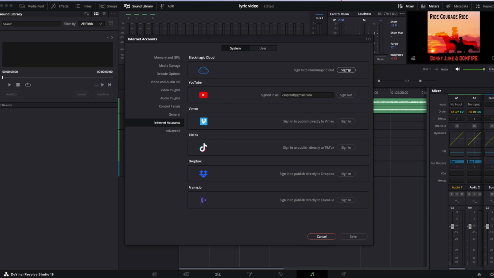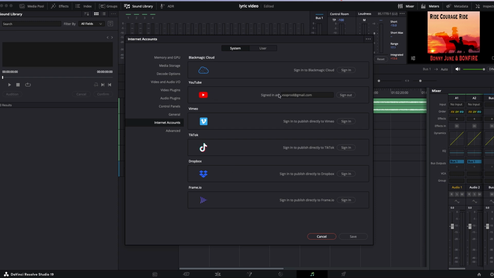So I click on that sign in here, and it will run you through the process of connecting to your YouTube account. So you'll need to know your sign in information, your username and password, and that will be all you need to get to that. You can also do Vimeo, TikTok, Dropbox if you want to send this to Dropbox for a client to look at, or another band member or whatever, or Frame.io.